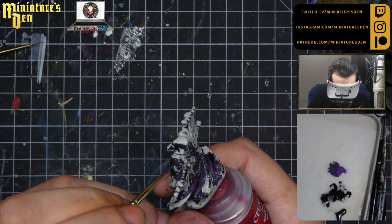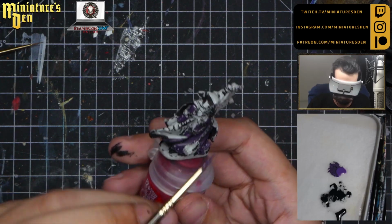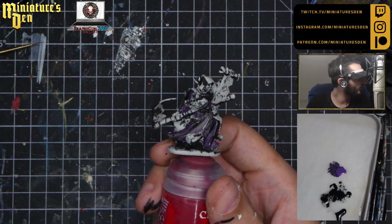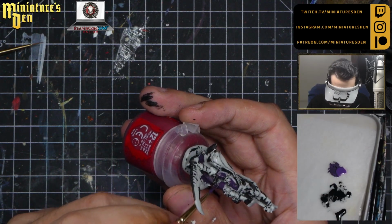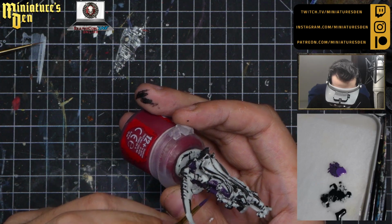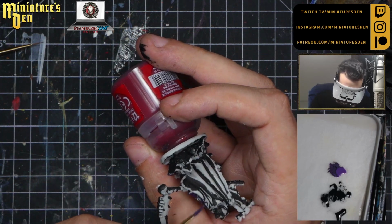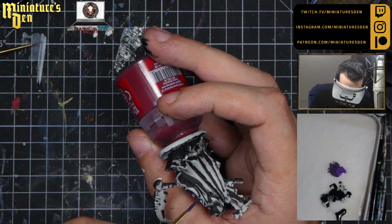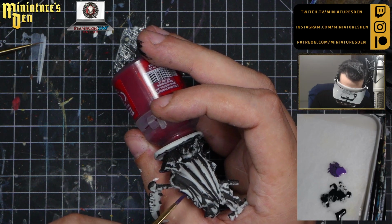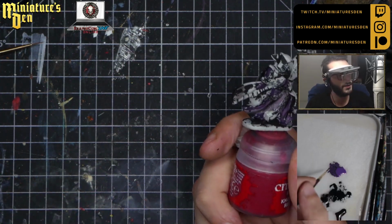Again, this is a little bit of a back and forth, in the sense that now that I'm painting this purple, I can see areas that I should have painted black. So after base coating it, I can go back to the black and reinforce it. We can do the cape of another color.